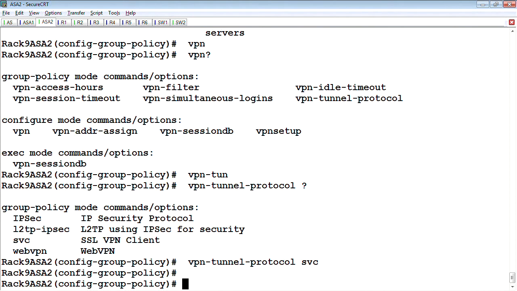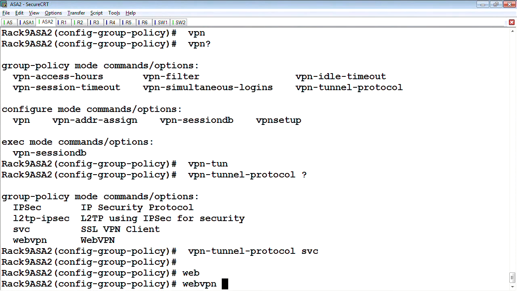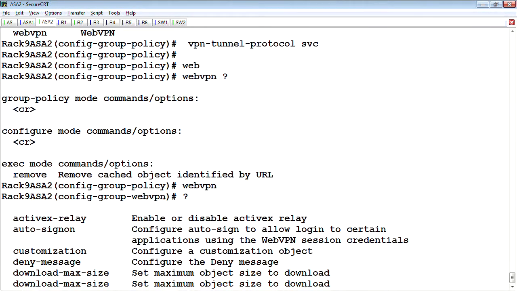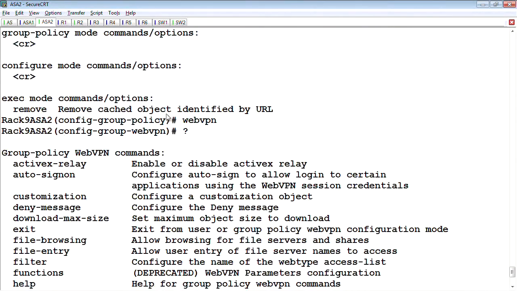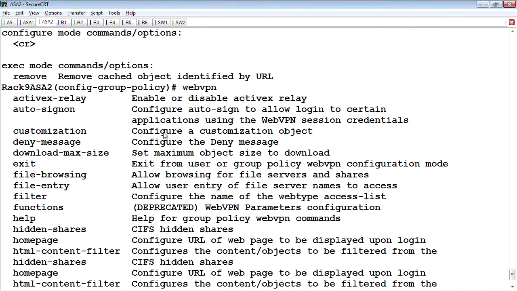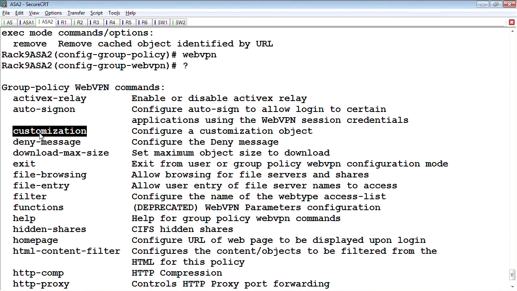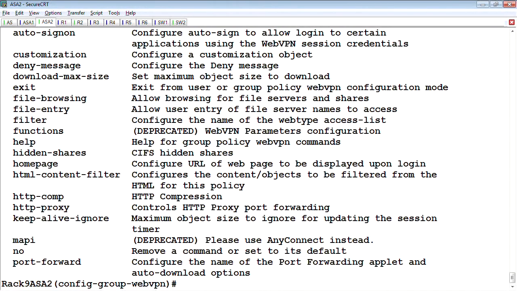Then if I'm also doing a per profile, or the SSL VPN client profile, this is where I would specify this under the web VPN parameters. So you can see that there's the group policy, and then inside the group policy, there's a web VPN sub-configuration mode. So we can configure a lot of the customizations from under here. But at a minimum, really the only other one that I need to specify is where we are going to get the addresses from.